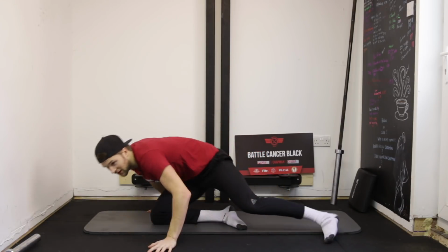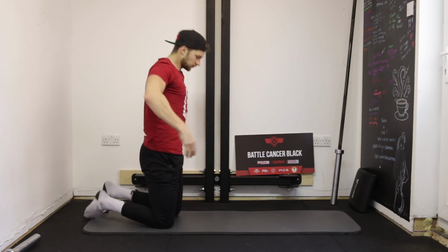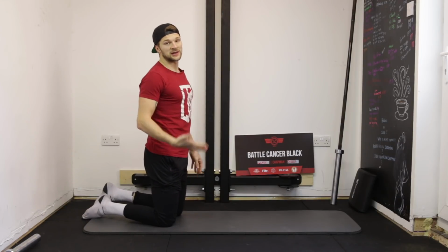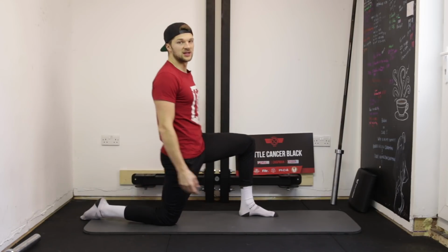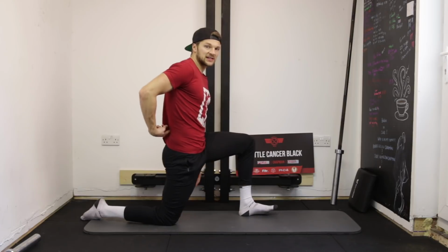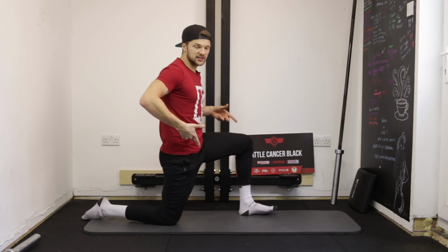Okay, I'm gonna come out of that one because I've lost the stretch. I've got as far as I can get with my position. Okay, let's work on a little bit of hip flexors. This isn't my favorite hip flexor stretch, but it's the best way to get it in this position from this type of stretch. So you'll see a lot of people doing this stretch and they lean forwards. It's doing very little. Your hip flexor is attached to your lower spine. So as you lean forwards, your spine goes that way as well. It does very little.